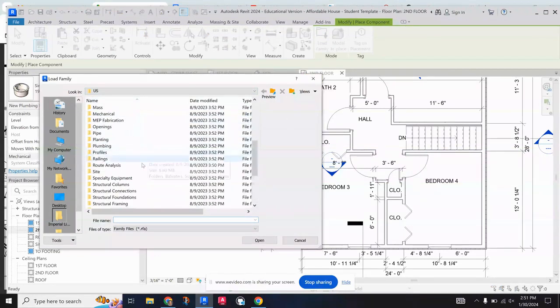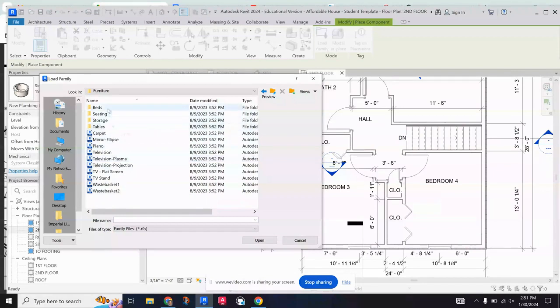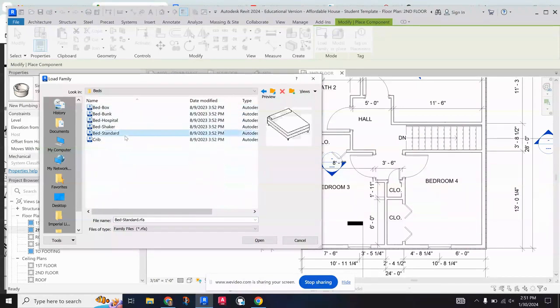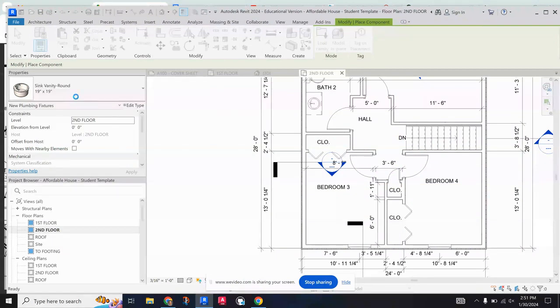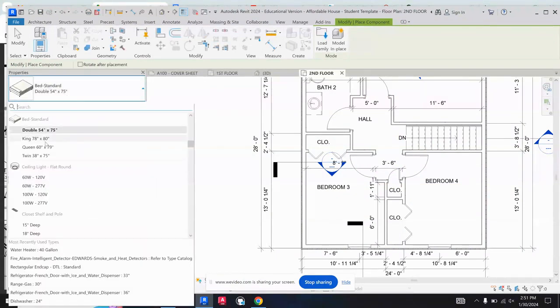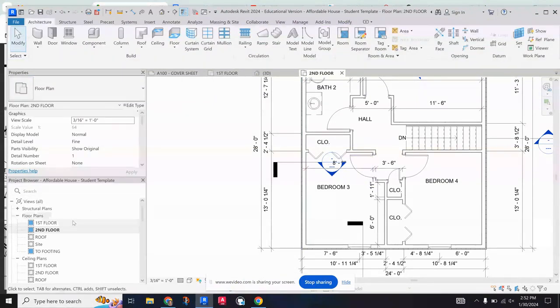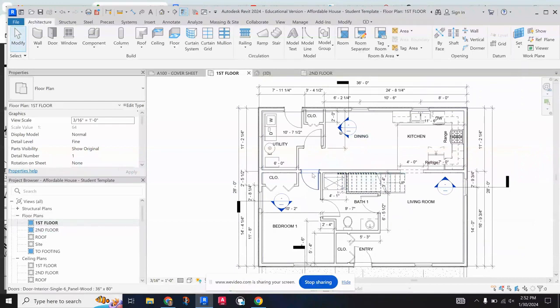And again, you can very quickly do, let's see, I'll go back to furniture, beds, right? Standard bed or something like that, and it will automatically give a double, a king, a queen, a twin, and you get a nice idea for all that stuff. Okay, so that's kind of up to you. And then, on the first floor, you could start doing couches and dining tables and all kinds of other stuff to really get an understanding of how the layout would work for a family in the living room space and all that. All right.